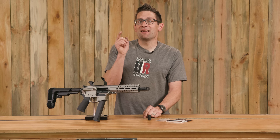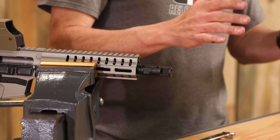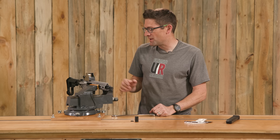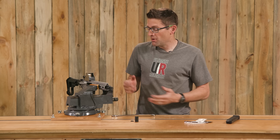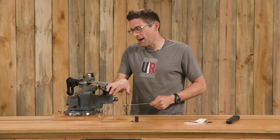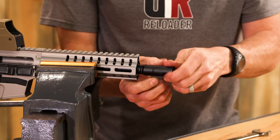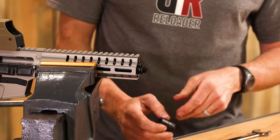The first thing we need to do is get the linear compensator installed. We don't have gobs of torque going on here, so I've just got this clamped in a bench vise. If we were going to do something more intense, we would want to use an upper receiver vice block and/or a barrel vise, possibly even remove the hand guard. But I'm assuming this factory brake is not on super tight, so we're going to give that a bit of a crack. Just make sure — yep, totally adequate to do this with a slight clamping force on the hand guard.